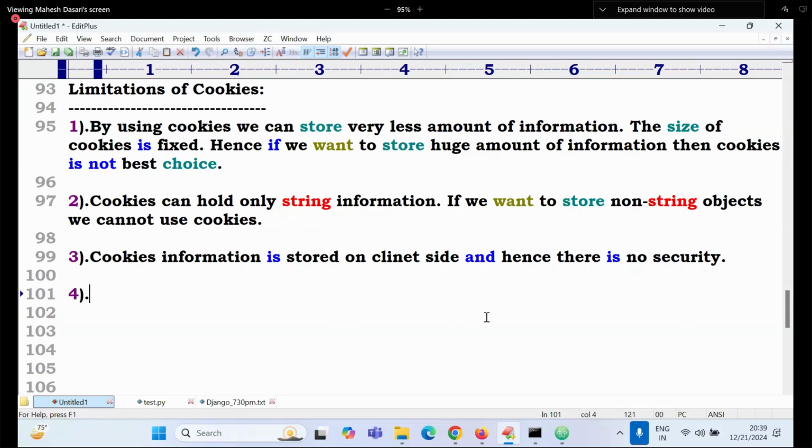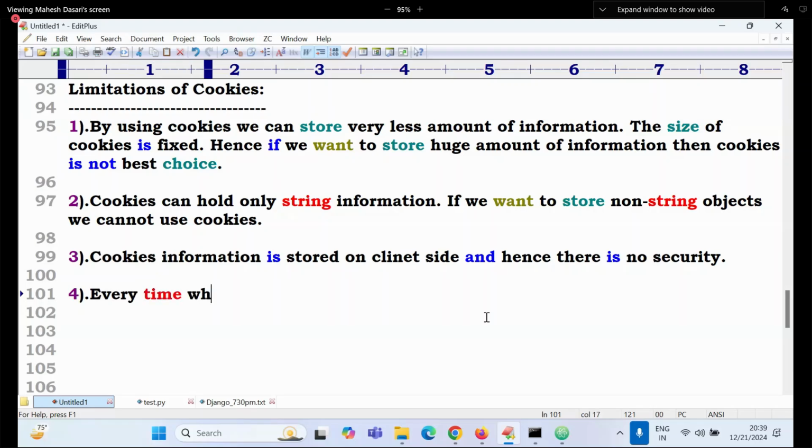Suppose the same client sends multiple requests. Every time the server will send the cookie. Along with the cookies, we have to send the request to the server. Unnecessarily, traffic will increase in the network.